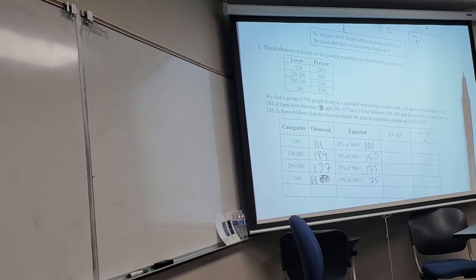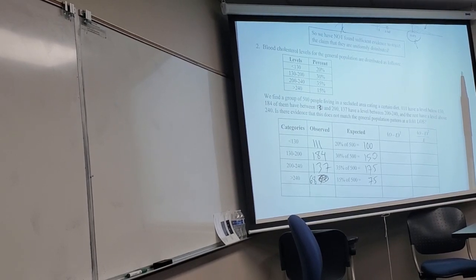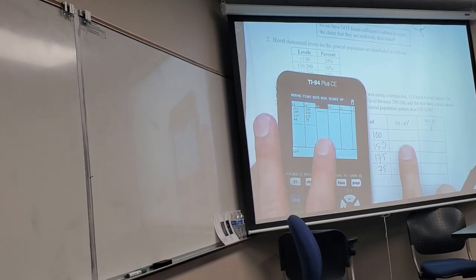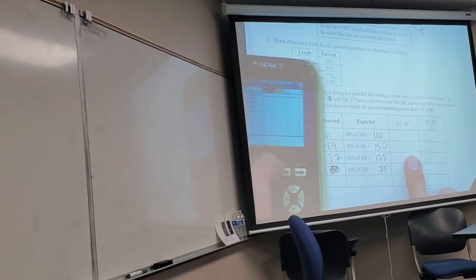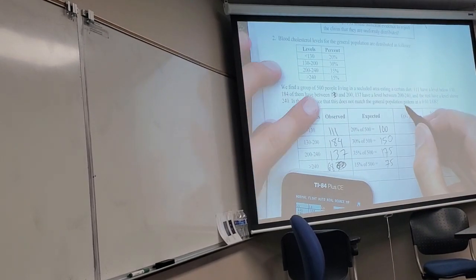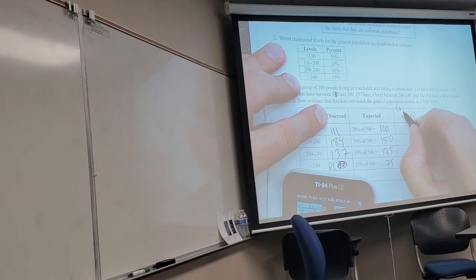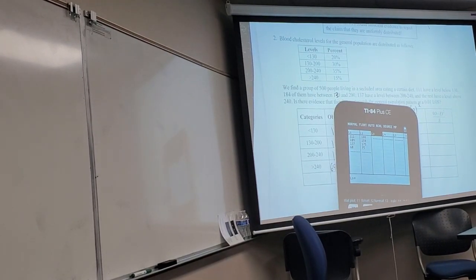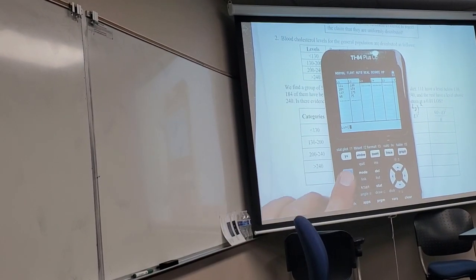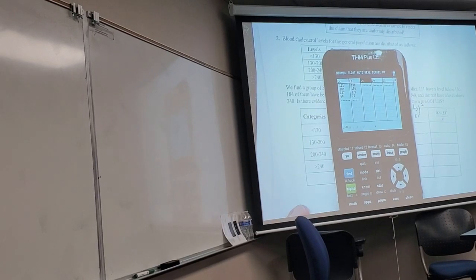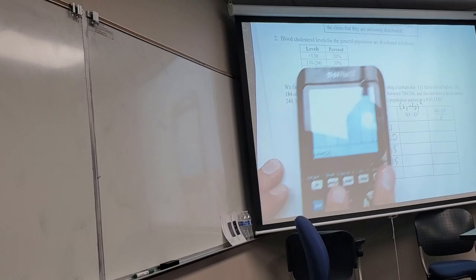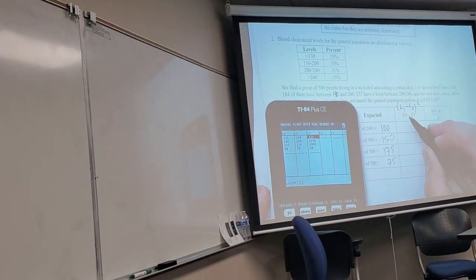Okay. So this is not a very large set of data, but if you wanted to, this one would be L1 minus L2 squared, right? So you go to L3, parenthesis L1 minus L2 squared. You definitely don't have to do that. It's just there if you want to. So then I can just copy that down.